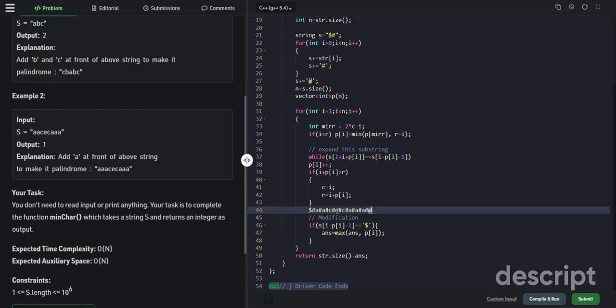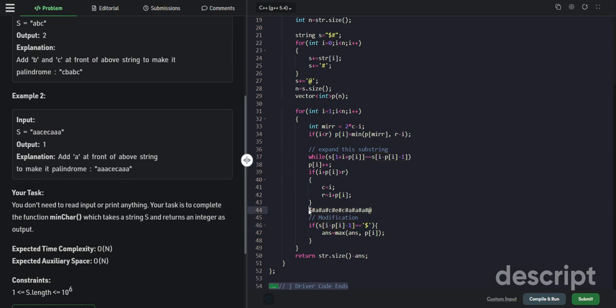So suppose I am here, then what I am checking, if I'm getting a longest palindromic substring using Manacher's algorithm at this index, then the only modification I am doing is I'm just checking if p of i, which is the number of elements on the left and right which are exactly the same. In this case, these all elements are the same, so I'm just checking if this index minus the number of these elements minus 1 is equal to the dollar.